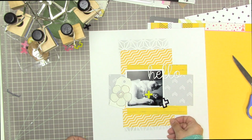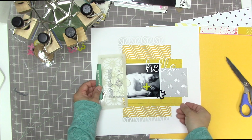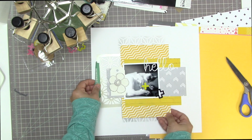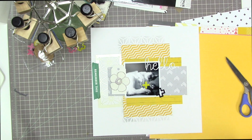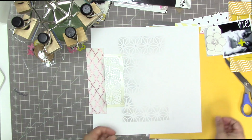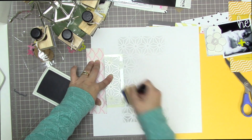So there's how that layer looks, and I'm just kind of feeling like I wish that it was a plus layer, and there's pluses on this layout, and the shape of the layered papers also makes a plus. So I've decided to make my stenciled background also make the shape of a plus. So I'm just going to add some stenciling right here. I'm just looking for that scrap piece of paper now because I actually didn't want the stencil to go over quite so far, but I wanted to line it up over on the right hand side with the pattern that was already there, so that's why I did it this way.